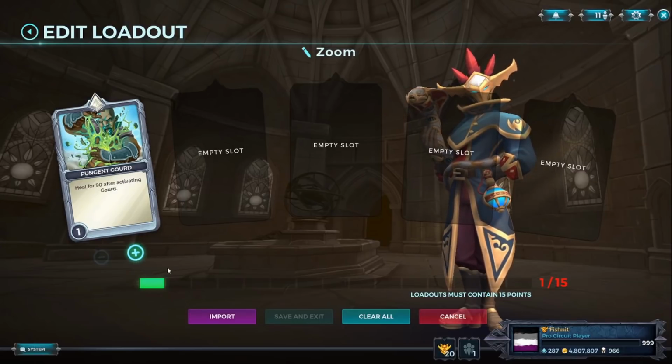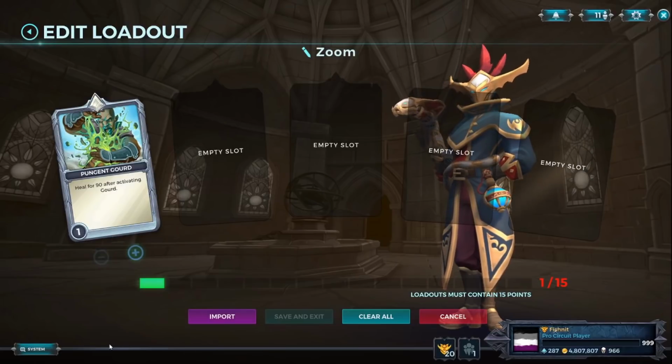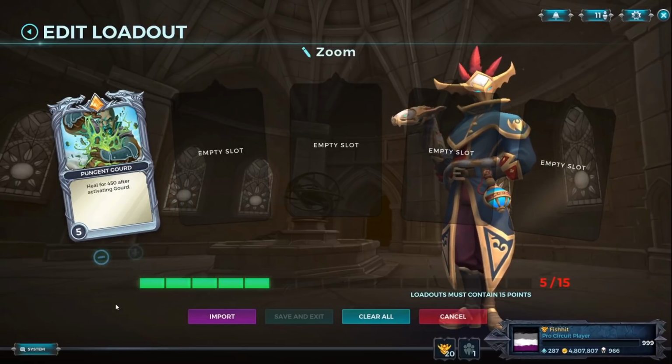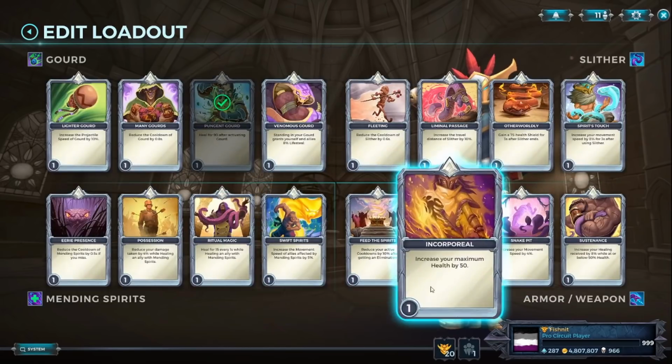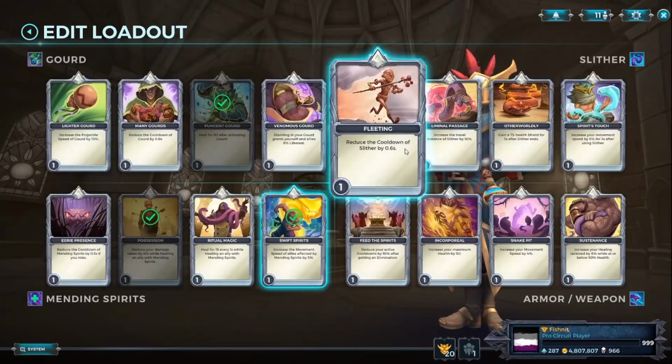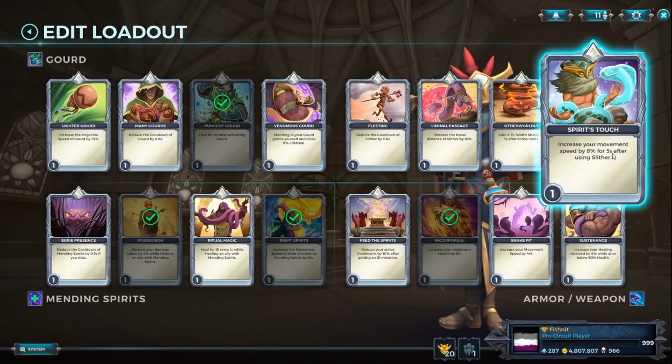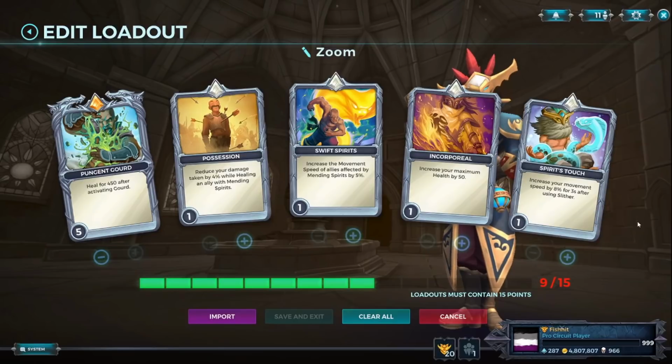Pungent Gourd is the first in a long line of cards that just heal for a little bit after using an ability. To be fair, 450 is a decent amount, but you're comparing it to some pretty good cards. So if you actually want this thing to be run, it needs a niche or something to be done. Again, you could crank the value on this.